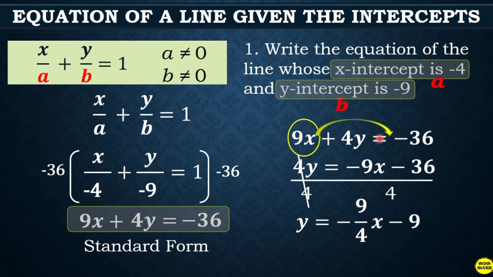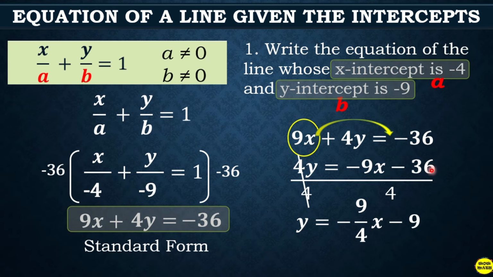Is equal to, hindi natin pwedeng i-divide si 9 over 4 at wala rin silang common factor. So, hindi natin siya ma-divide. So, ayan na po siya. Negative 9 over 4x. So, yung negative natin, ilalagay na lang natin siya sa gitna. And then this one, since pwede pa nating i-divide ito, 36 divide 4, that is 9. Okay, so pag pwedeng i-divide, i-divide natin. Pag hindi, pag pwede i-lowest term natin. Pag hindi na po, then that is your final answer.